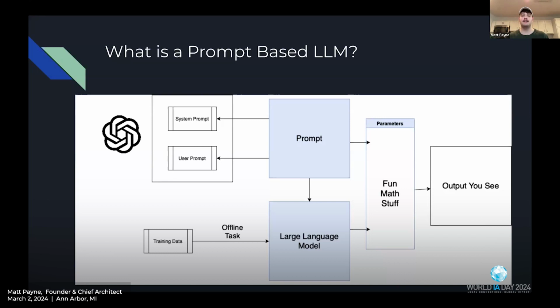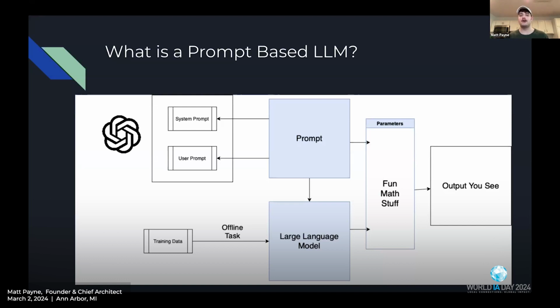What is a prompt? A prompt is the piece where you actually provide information to use in this workflow of interacting with the model. I noted here that OpenAI splits this into a system prompt and a user prompt. That is not the case across the board. There are plenty of models out there that just use one single prompt or different variations. But for anyone familiar with that, I noted it is split into two different things. This is where your instructions go and your output is generated. Everything that entails interacting with large language models is dealt with through the prompt.